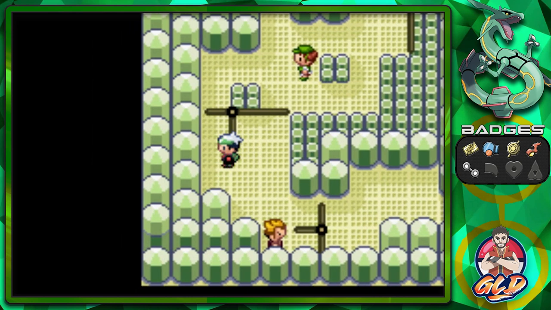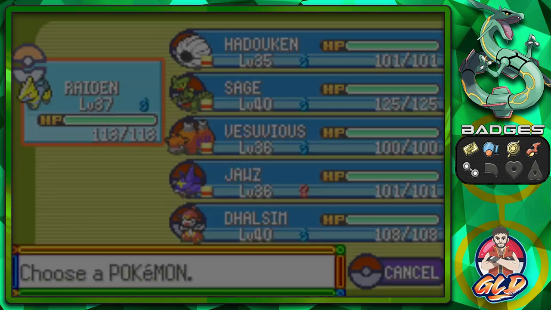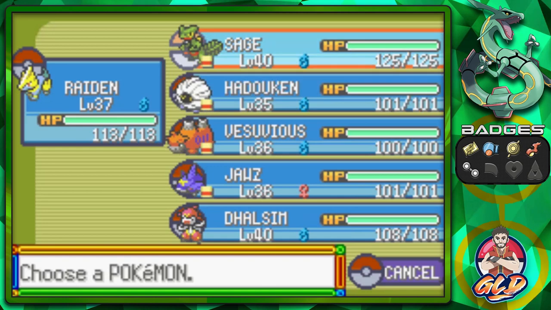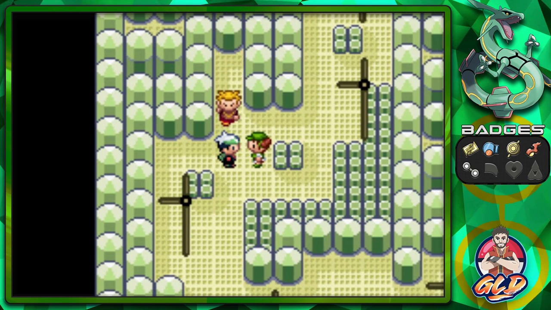And, well, let's see. Gonna go right here. That can't do anything. So, we're gonna have a double battle. Let's go right ahead, switch it out to not Sage, because that is going to be bad. Let's go with Vesuvius and battle both these trainers.